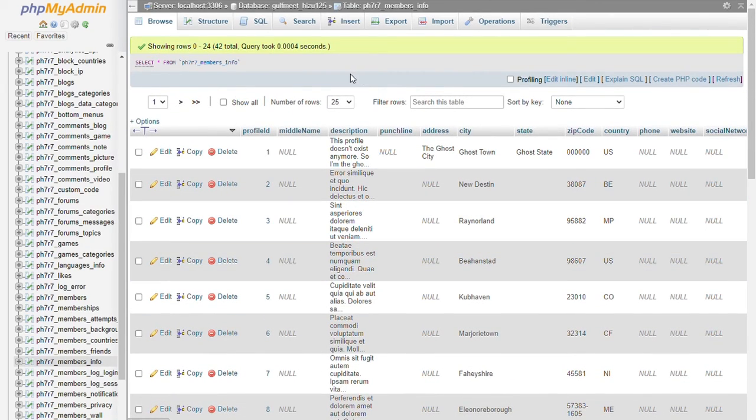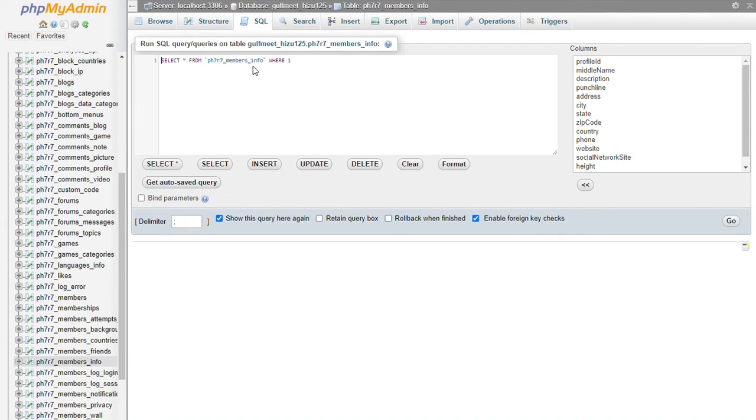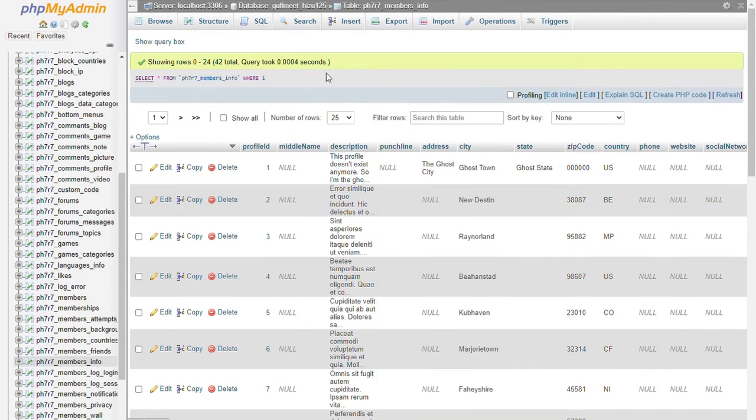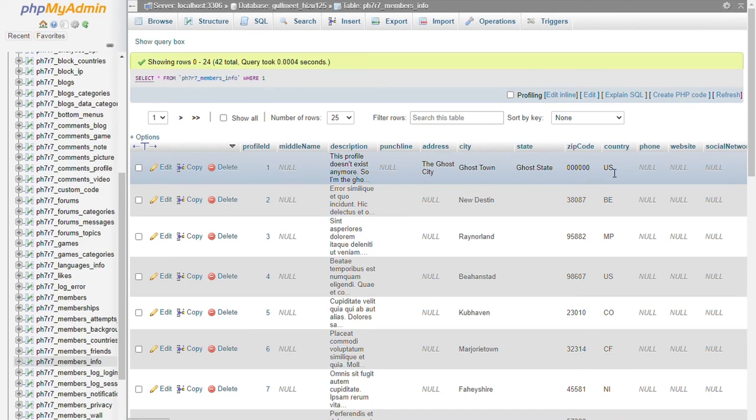You can go into SQL here, right? Well, there's actually an easier way of doing it. So you run this command here, go. So this is to run the SQL. It provides the table. So let's say you want to change the country.